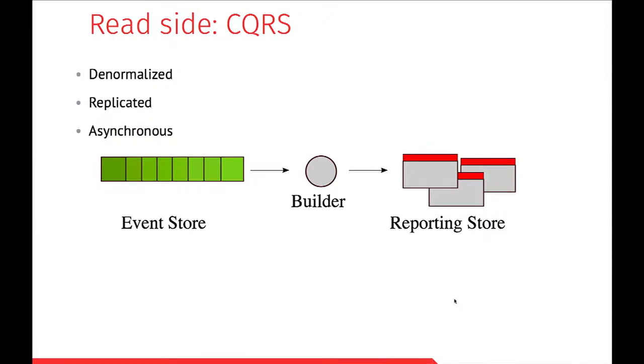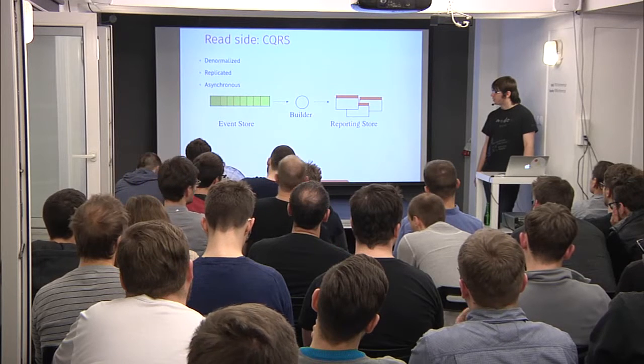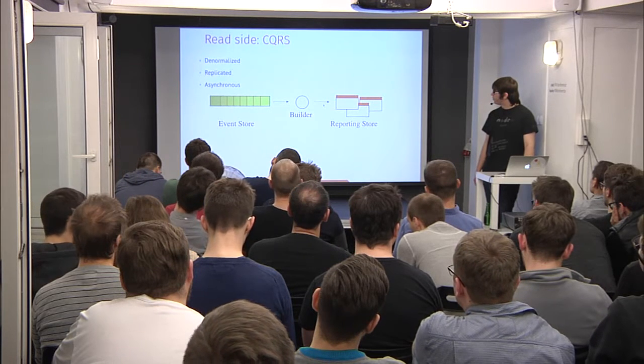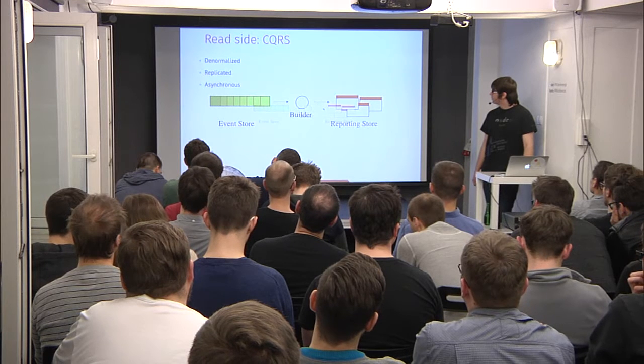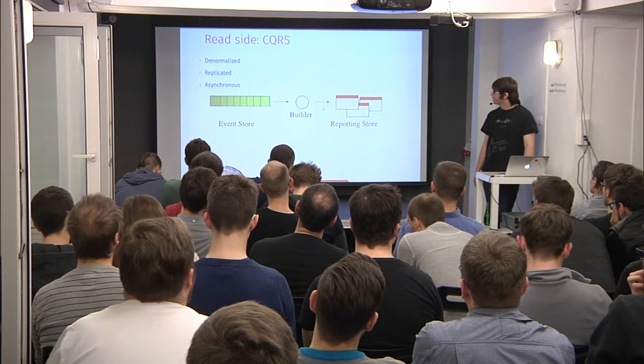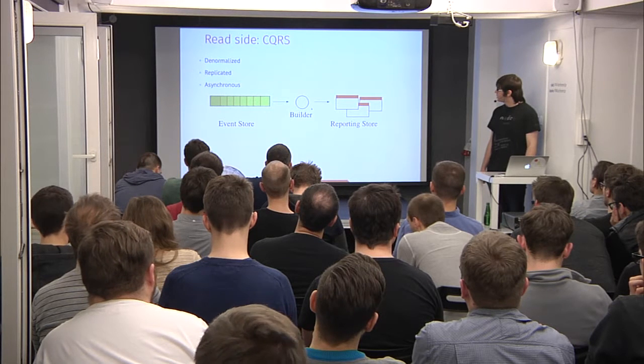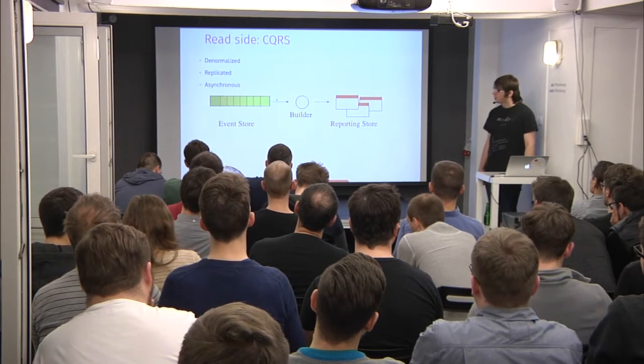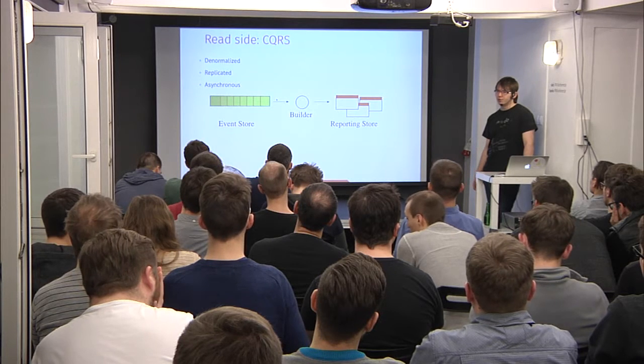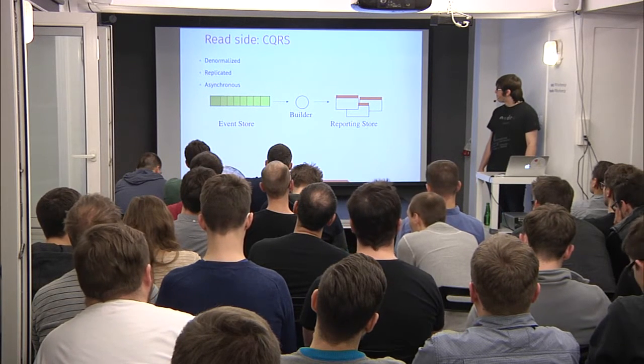Now, how this reporting store is built, it could be collections, tables, or anything you want, because you are just consuming events from the event store. You are subscribing to an event stream in close to real time, and then you can do any kind of changes on the side of the reporting store that you like. In fact, you could put multiple arrows on the right side, and it will still work. You can have as many consumers as you want to. Well, of course, it communicates via some kind of protocol, such as an enterprise message bus, AMQP or RabbitMQ comes to mind, but it doesn't have to.